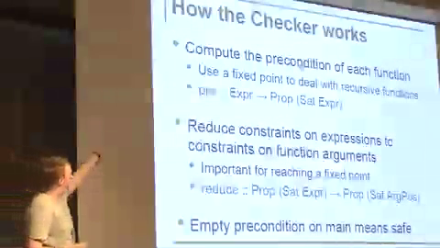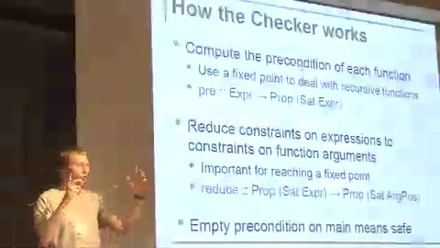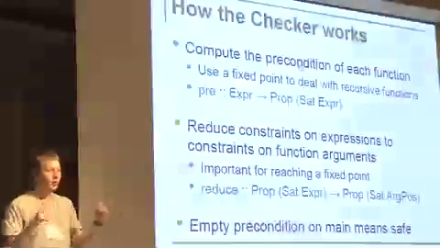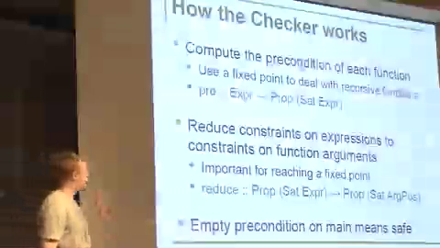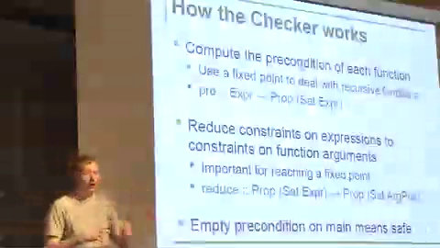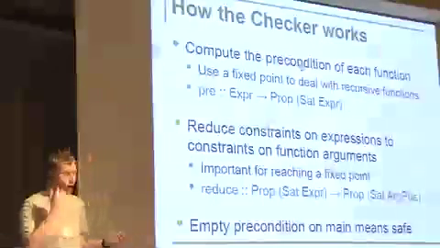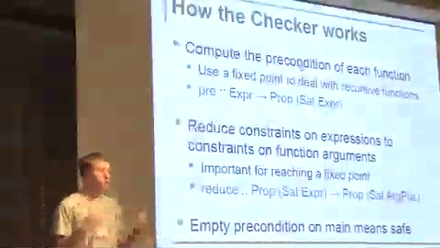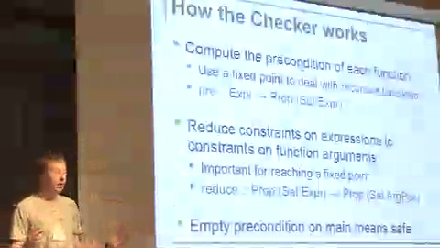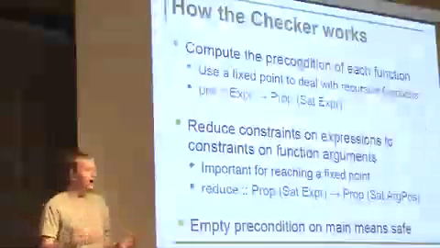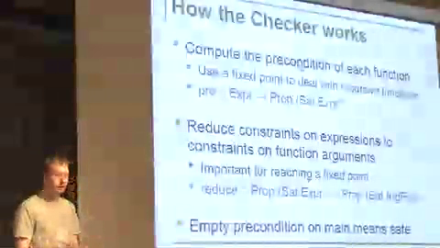But if you look at the precondition function here, it says, given this expression, what's the constraint required to make sure this expression doesn't crash when evaluated? And it gives it as a list of constraints on expressions, likely to be sub-expressions of the expression you start with. The problem is, if you start taking a fixed point over an arbitrary, recursive expression, it's very likely that you'll get an infinite expression being constructed. So you'll never reach the fixed point.